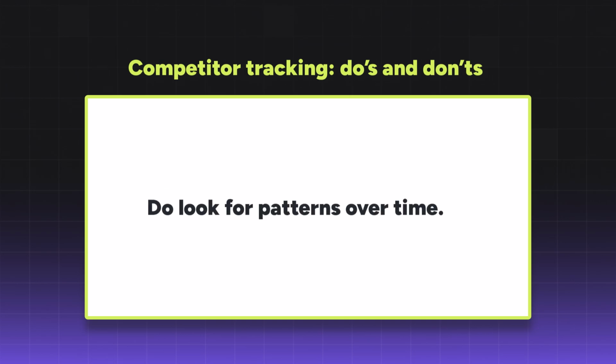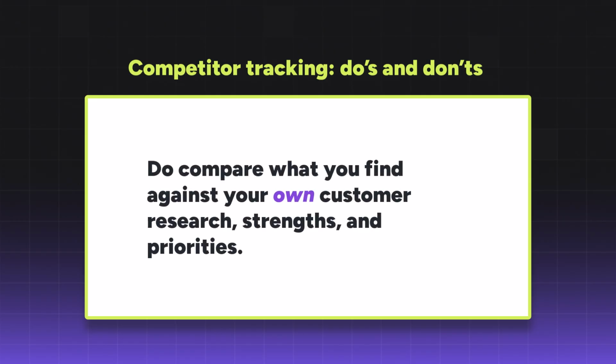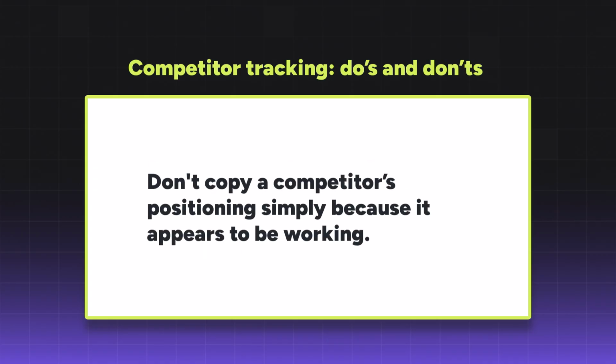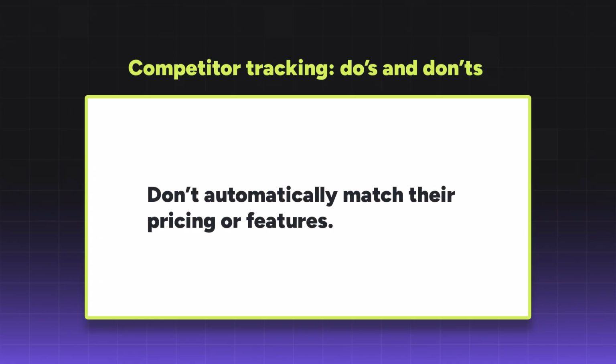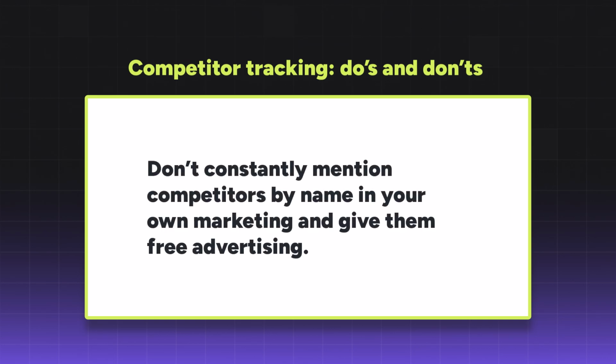A single homepage edit or negative review may not mean very much. A consistent change in positioning or a repeated customer complaint is far more useful. And do compare what you find against your own customer research, strengths, and priorities. But don't copy a competitor's positioning simply because it appears to be working. And don't automatically match their pricing or features. Also, don't constantly mention competitors by name in your own marketing and give them free advertising.